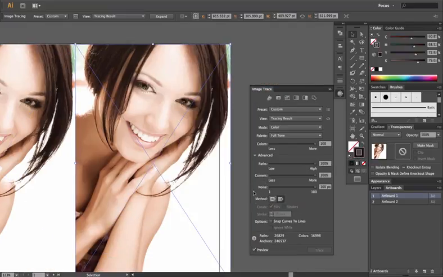Now, if we were to keep going down, we'll notice that we have a create button and a stroke button. But right now they aren't highlighted, because we have our current color mode set to color. If we were to change this to black and white, these options would become available.